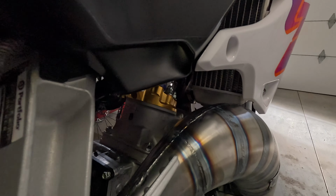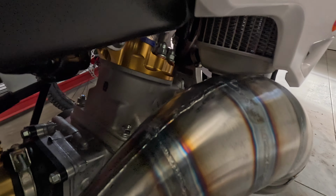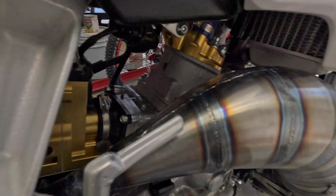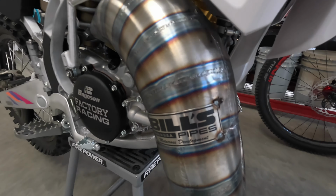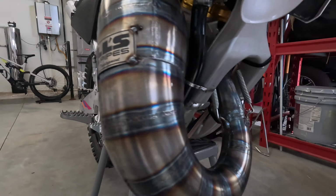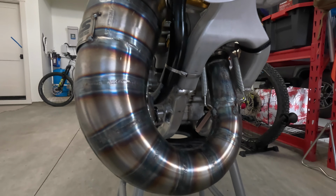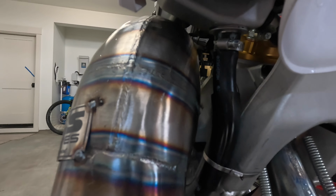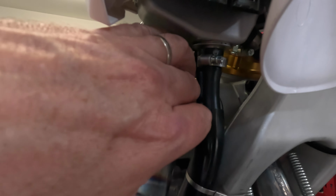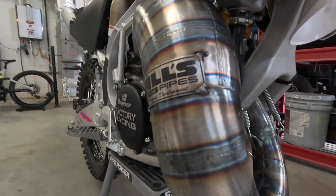Have a good look at it, the fit and finish of this thing. Yeah, looks good all through here. No issues. Looks good to me. It's actually a nice big gap there by the water hose. I thought it would actually be a lot closer, but it's actually further away. So good fit, really. Happy with that.